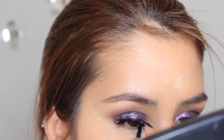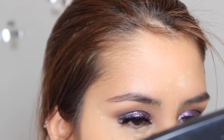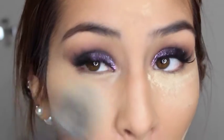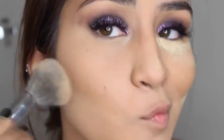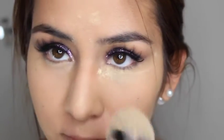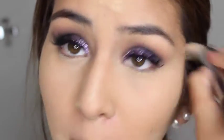The biggest tip I can give you is that you should let the glue dry in for 10 seconds and then put them on. It's going to work a lot better. Then we're ready to clean off our powder. As you see, it looks pretty, it looks nice, and it does not set into your fine lines, which is a big problem when it comes to under eye areas. Yay! Our face looks a lot better now.